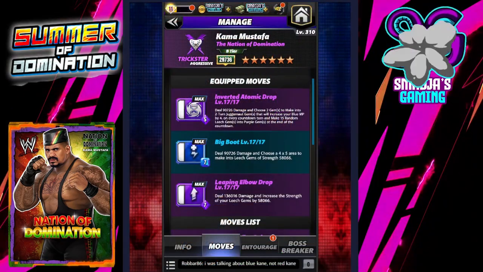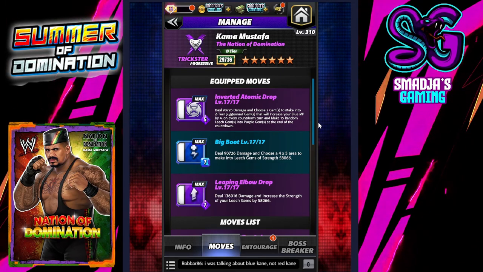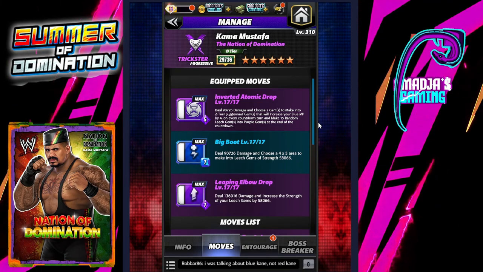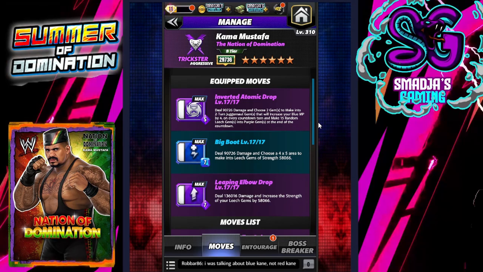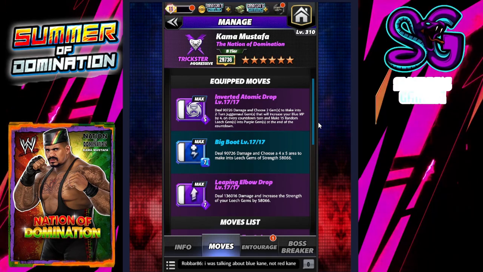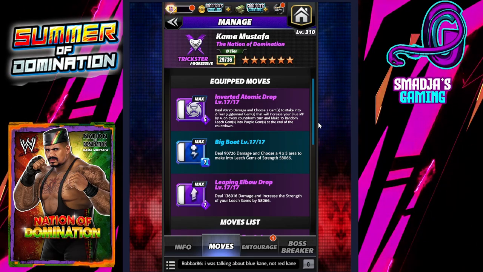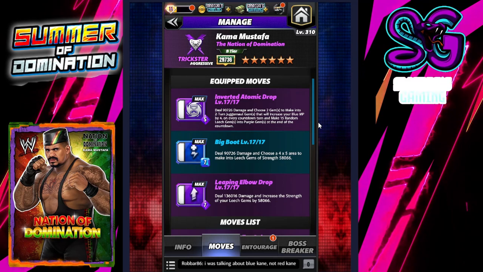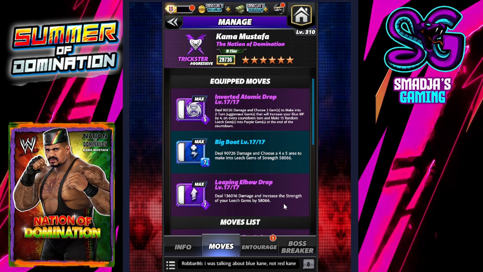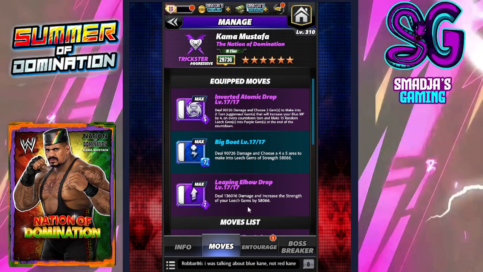Let's take a look at a second build for Kama Mustafa. We have the Inverted Atomic Drop, deals 90,726 damage and chooses two gems to make into two-turn Juggernaut gems that will increase your blue MP by 4 on every countdown turn and make 15 random leech gems into purple gems at the end of the countdown. We have the Big Boot, deals 90,726 damage and chooses a 4x5 area to make into leech gems of strength 58,000 plus. And the Leaping Elbow Drop deals 136,016 damage and increases the strength of your leech gems by 58,066.